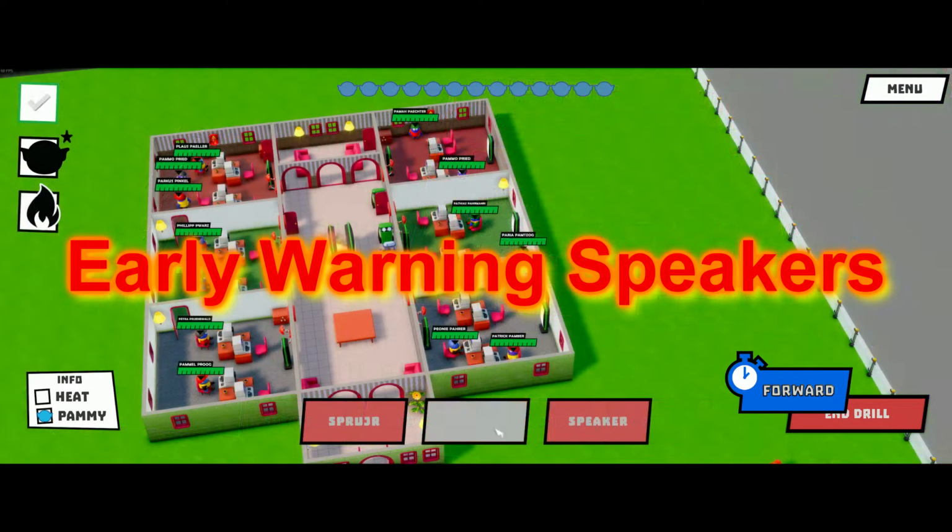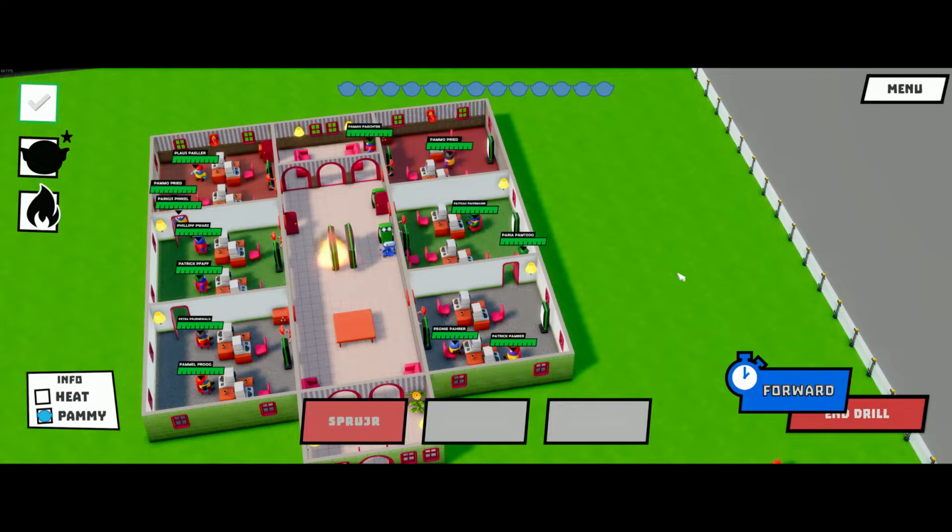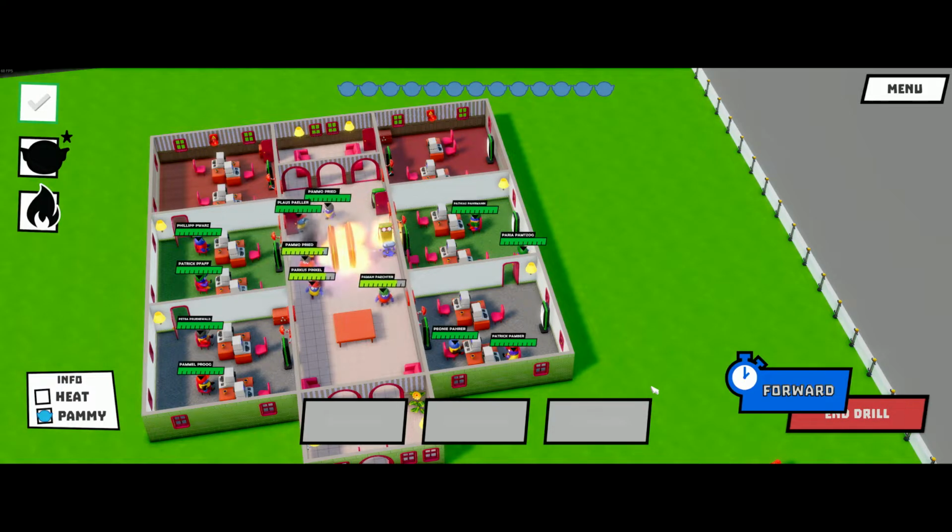Early warning speakers. Speakers that alert anyone in that particular room to evacuate the area. The speakers are controlled by the player. Pressing the button marked speaker will initiate the evacuation drill, and colleagues in that room will start to vacate.